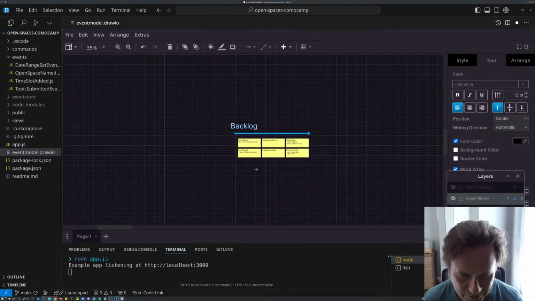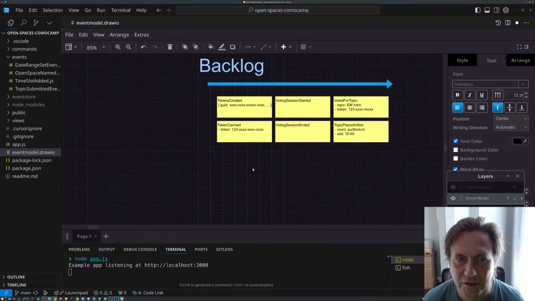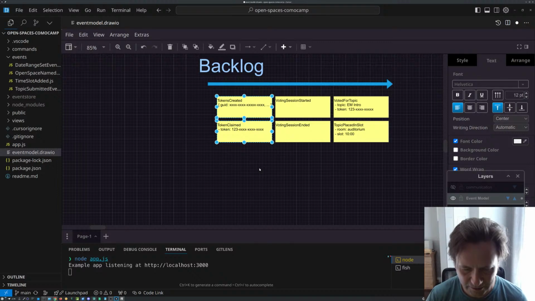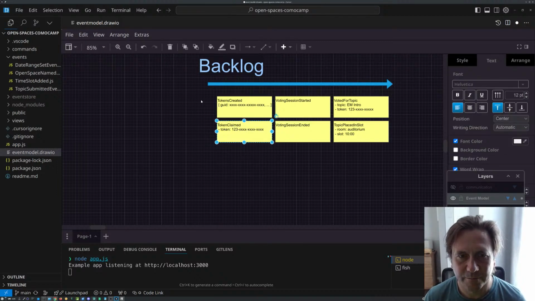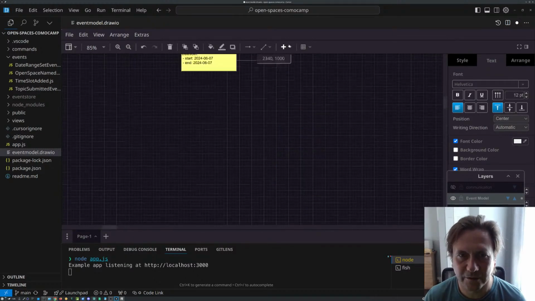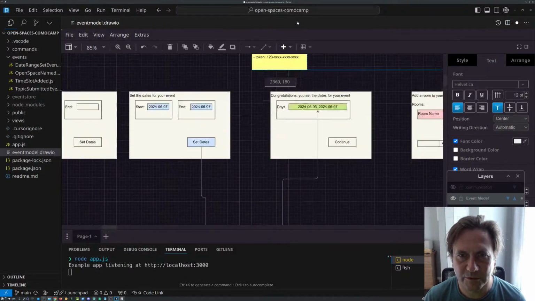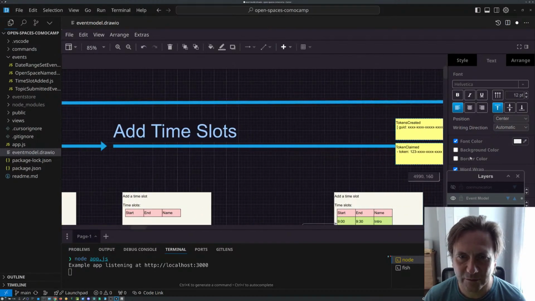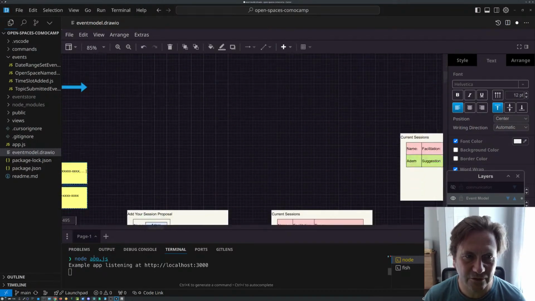So I think I had this here. So tokens, so we have tokens created, tokens claimed. So maybe we'll do that as, yeah, so we'll make sure we have tokens created and tokens claimed. So let's see if we can just bring those up into the middle here, because these would be at play after we do the ad rooms and all that, and then we start to do topic suggestions.